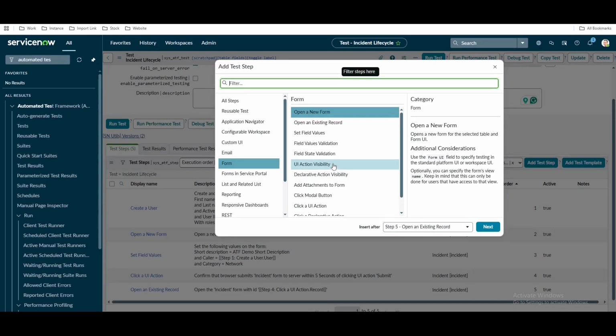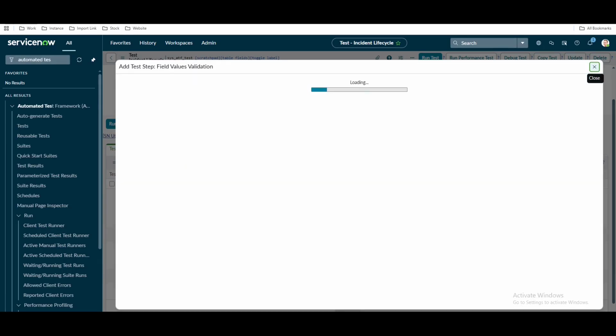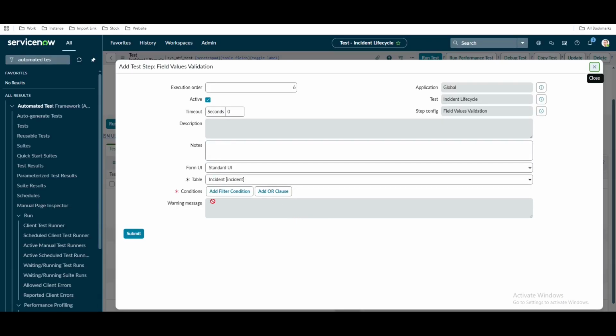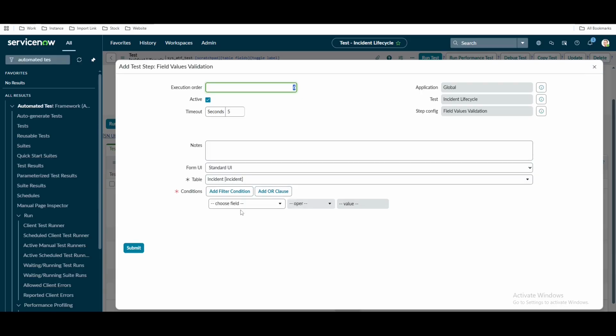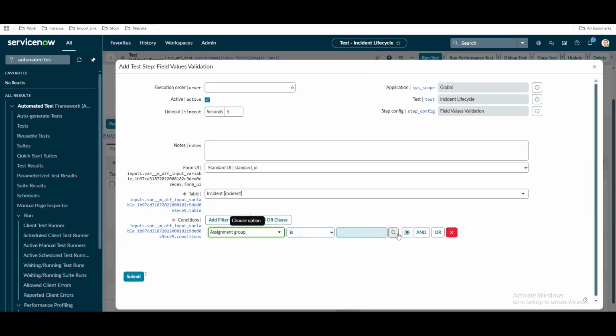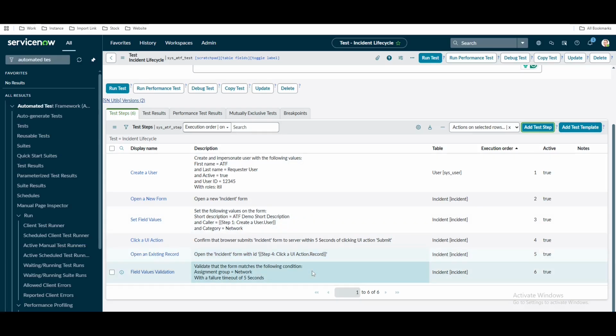And then here we'll select field values validation. We'll select this one, and then we'll check whether the incident assignment group is actually network or not, right? So we'll go here and put incident. So this is the validation we are going to do.